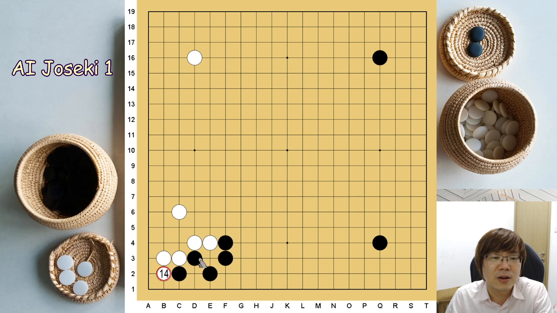Yeah. So now black can of course decide to play like this. Sometimes push or knight move. Yeah, those are okay. But make sure the two space jump is not okay because after Atari, this stone position is not really good. Yeah.